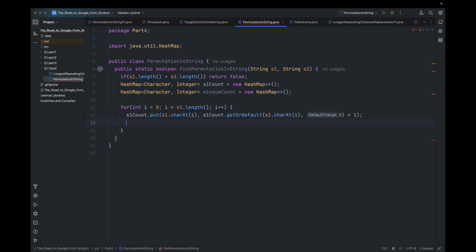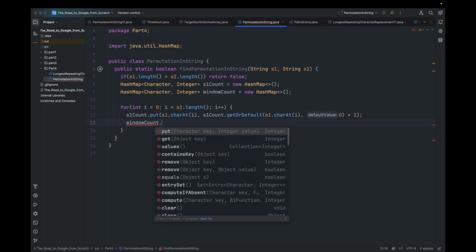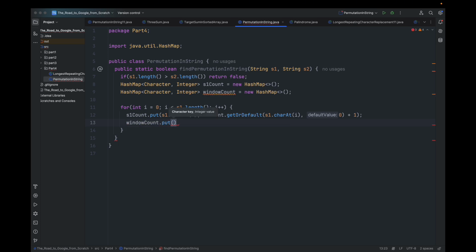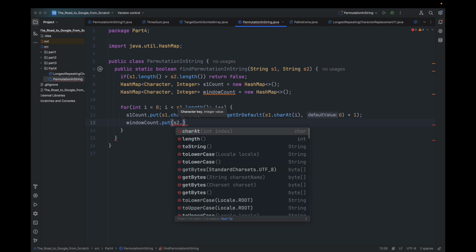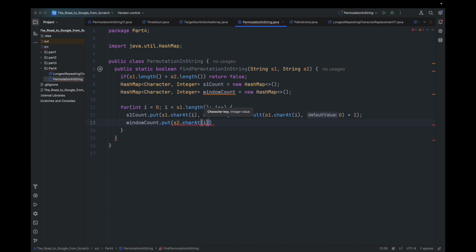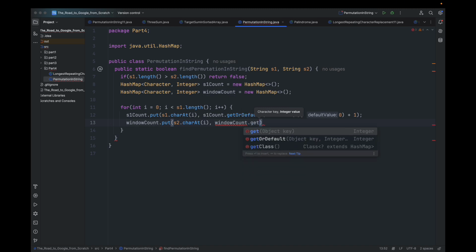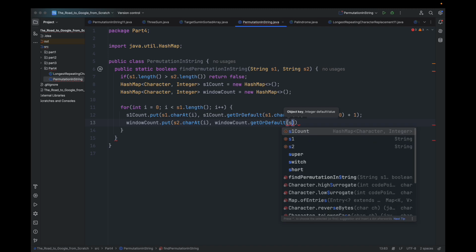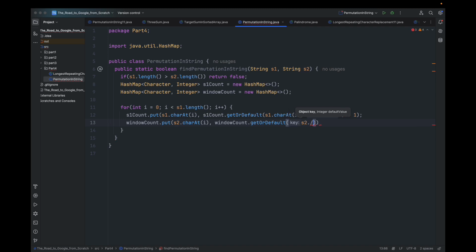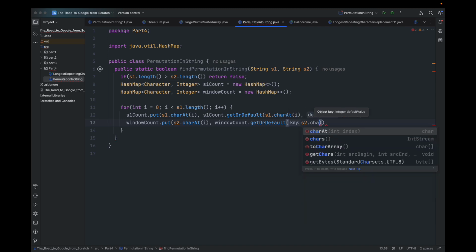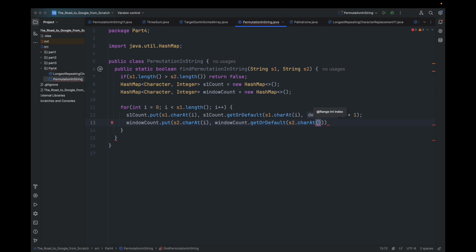Put s2.charAt(i) in windowCount, getOrDefault s2.charAt(i), 0 plus 1.